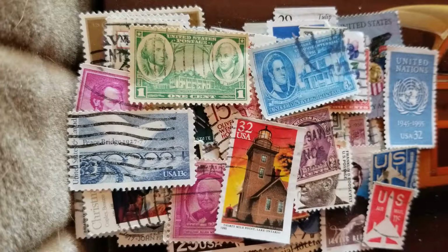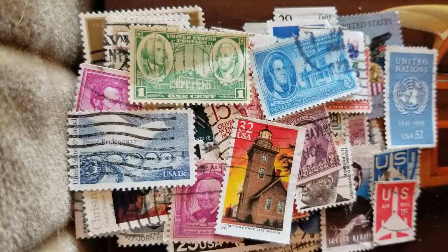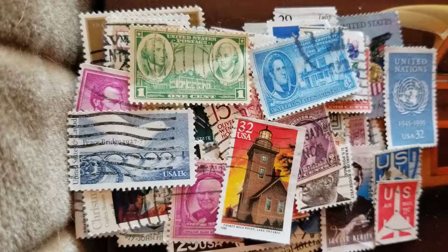Here we have President William Henry Harrison and the Indiana Sesquicentennial. So that is a 150-year celebration of the state of Indiana. And I believe that is the first capital. That is in the town of Corydon. I went to Corydon a couple of years ago. Corydon is in Harrison County, named after William Henry Harrison, who was one of the first residents over there. So that's pretty neat. To me, anyway.